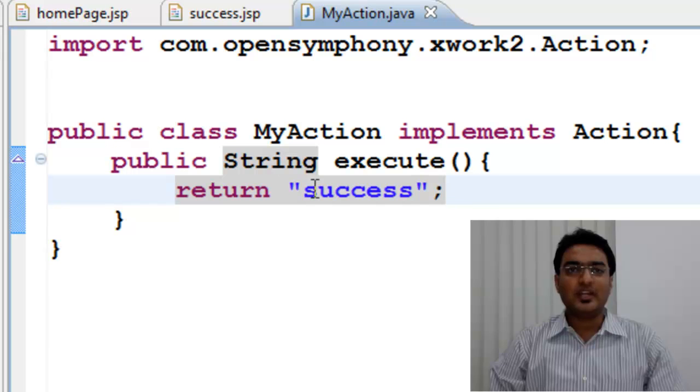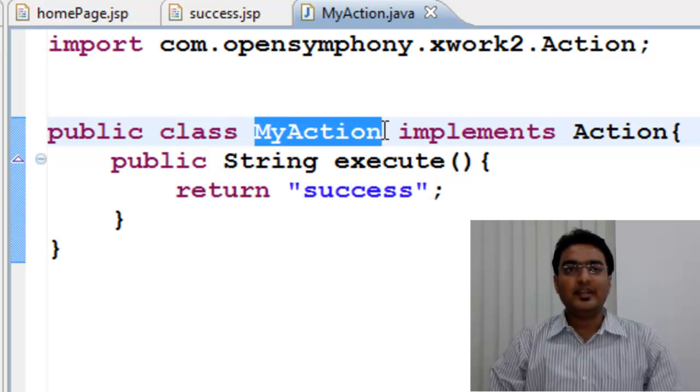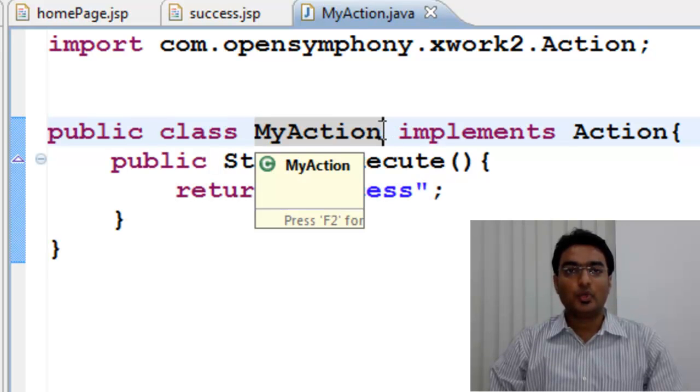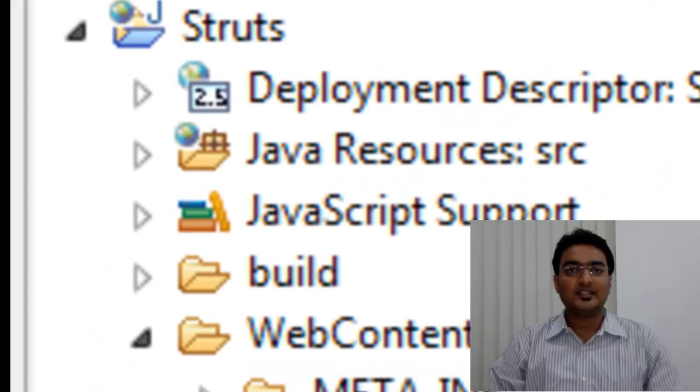In our case, we are not creating any logic and simply returning success. Now we need controller to receive the request from home.jsp and call the my action class and return success.jsp page. So let's create controller.